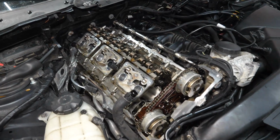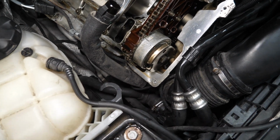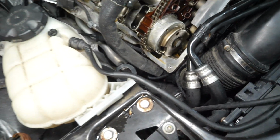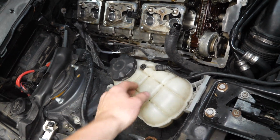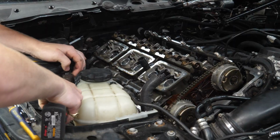Before we put our new valve cover on, I do want to deal with the breather hose here. It looks like it's a T30 or a T25 down here, right at the base of it. You can see the head of that screw right there. But to get to it, I think it would be wise to remove this reservoir right here. It's just an 8mm screw right here, and this whole thing should pop off and we'll have much better access in there.